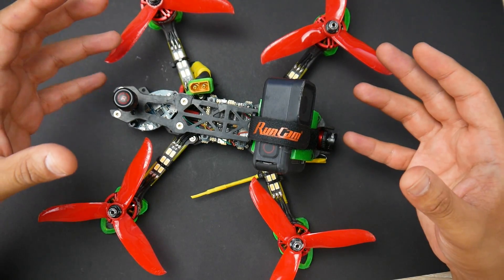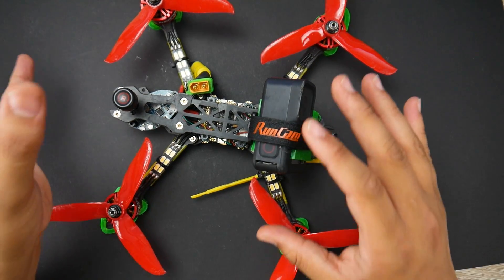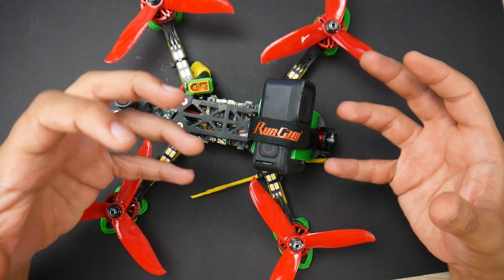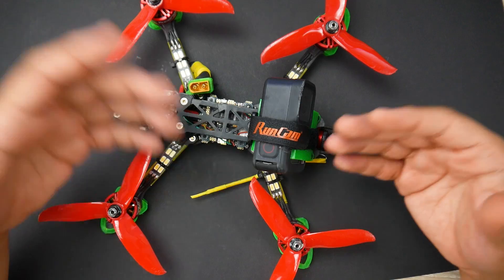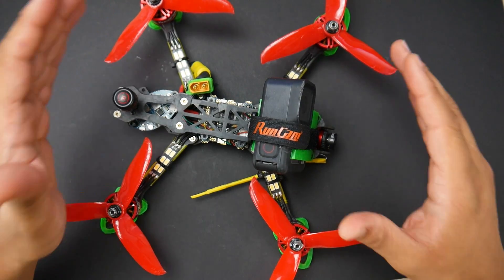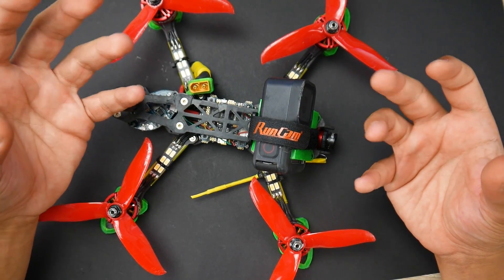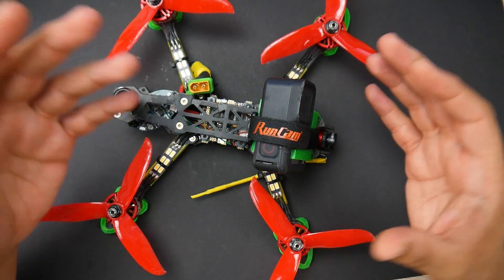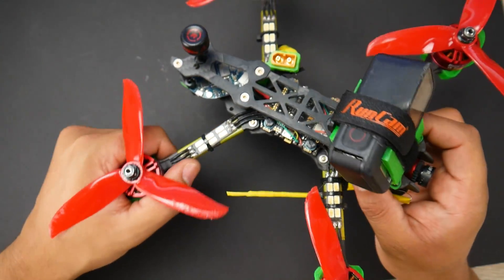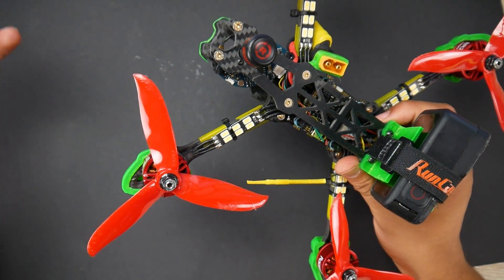Why do I prefer this one? The motors are cheaper — I'm not afraid to break this. The motors are slightly less powerful than the Emax Eco, and you will notice that at the top end when you're trying to hit that top speed and in the torque range when you want to do a punch out. But what's really nice about these motors is that since they're a bit less powerful, they allow you to fly smoother through the air — especially since this is my main real steady go quadcopter.